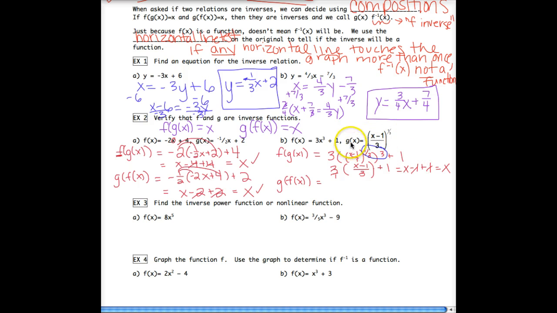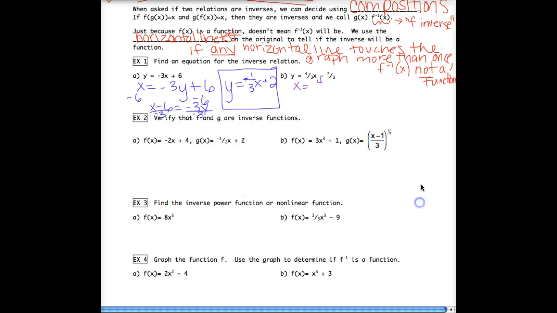So now, g of f of x. This is my outside function, so I'm going to leave this parenthesis blank. So blank parenthesis minus 1 over 3 raised to the 1/3. And inside that parenthesis, I put my f of x, so 3x cubed plus 1. To simplify inside the parentheses first, since this is subtraction, you don't really need the parenthesis that we set up. So this plus 1 and this minus 1 cancel in my first step.